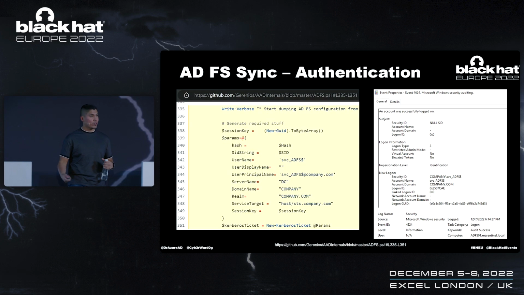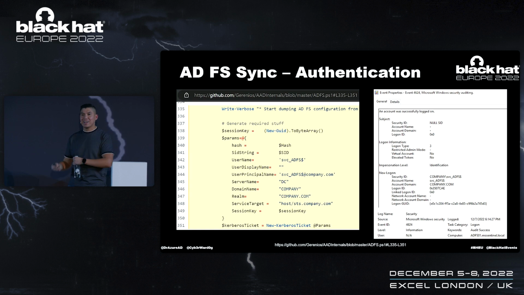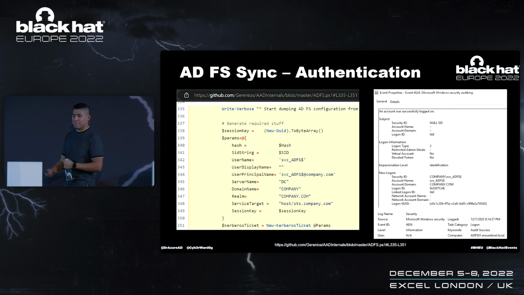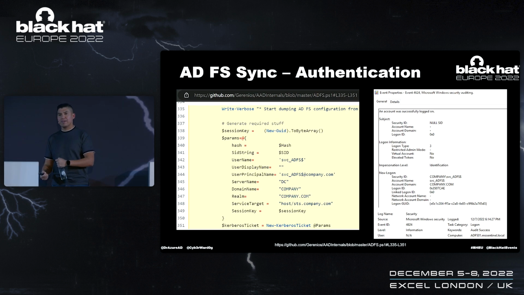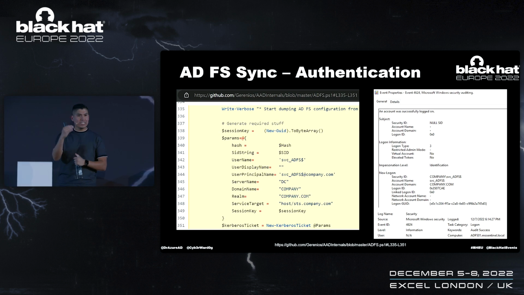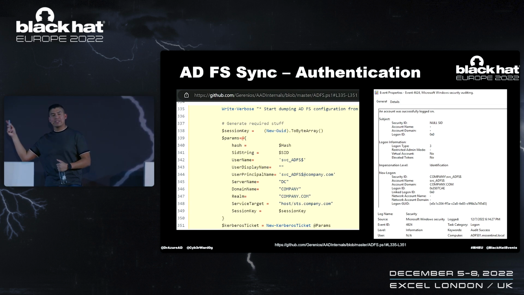And if you go to AADInternals source code, in the section where you can test how WCF is actually used, Nestori creates its own ticket, its own TGT, and all he uses is a hash of the account. Then he simply starts creating his own ticket and passes that to the service in order to communicate. So that's why we do have that specific event.